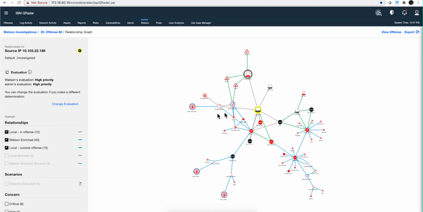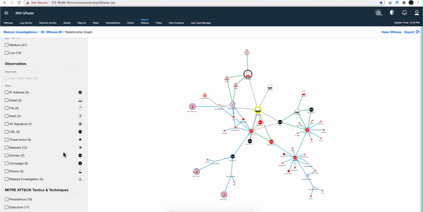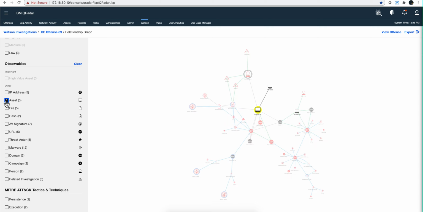Now, to understand the meaning of the icons, probably the best place is here. And this is a filter. For example, you ask for all the assets that it found. These are the assets. And by the way, this actually connects into the asset database of QRadar. So when there are servers involved, I'll see if I find an offense later with servers, you'll see instead of a desktop type of computer, an icon like three machines on a rack. So it's different. It's not particularly shown in here. These are some of the icons.